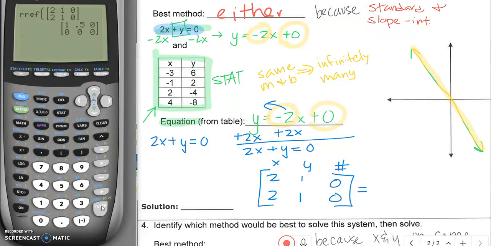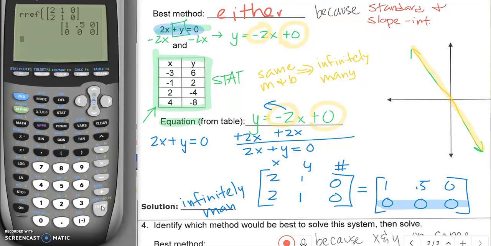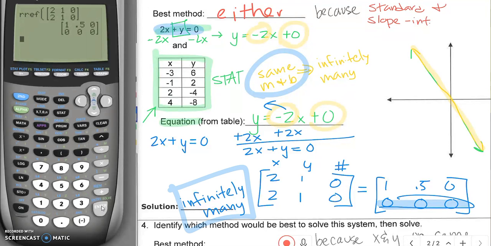And this one, just like the same, I'm looking to see what type it is. So this one gave me 1, 0.5, 0, but this time I have 0, 0, 0. So with this one, since I've got that 0, 0, 0, it's all the numbers, so it's all the solutions. So again, I get that infinitely many solutions. So with infinitely many solutions, you're looking to either see the 0, 0, 0 on the bottom, or you're looking for the same slope and y-intercept, and that'll give you infinitely many solutions.